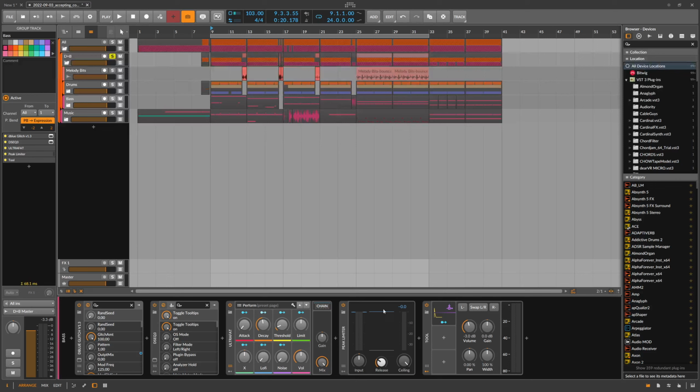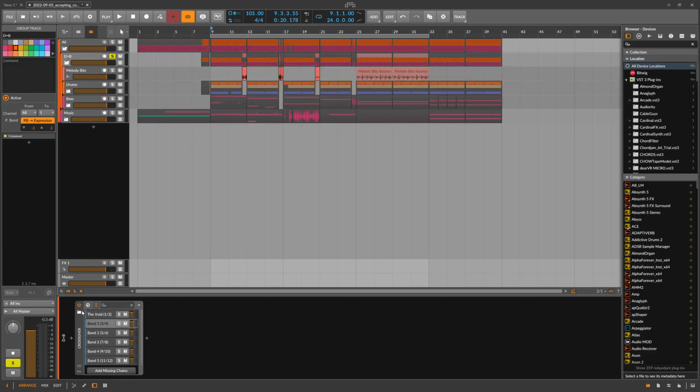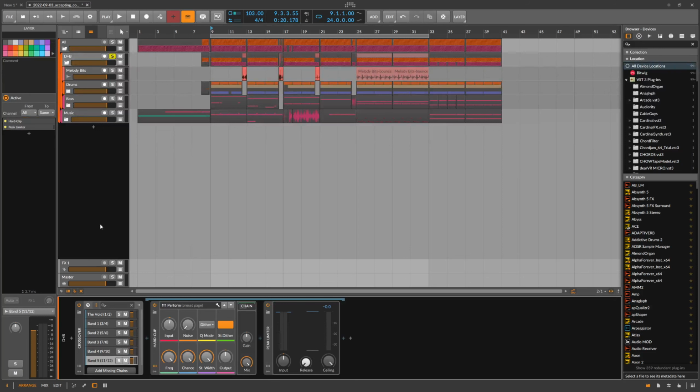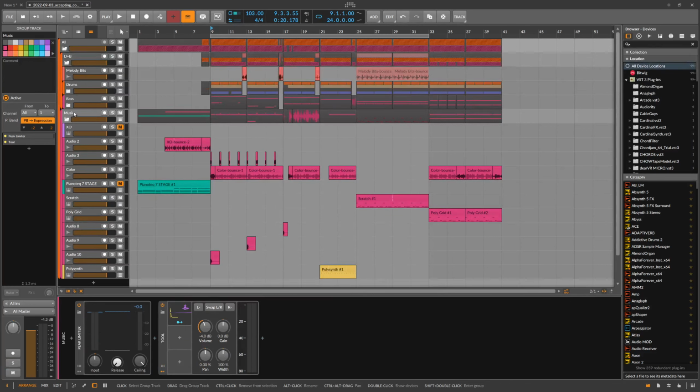So I'm completely ducking the bass with the kick drum. And then everything goes into the drum and bass bus where the crossover is on to balance out, of course, again, the spectrum, making it loud as fuck. And then at the end, you have a music bus. It's basically also how I structure my drum and bass tunes and my ambient tunes.